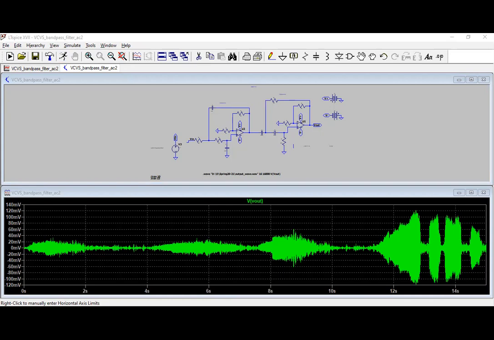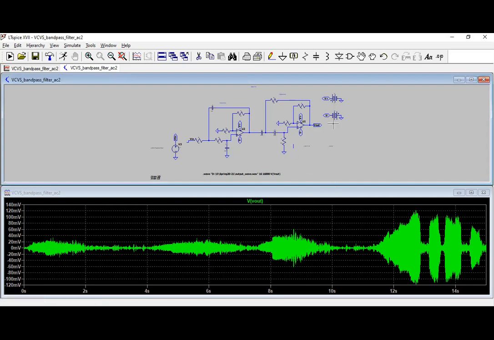Let's remember, this was the original signal. You just need to differentiate which one has the wind. So we have gotten rid of the wind. There are still some noises there, but not the wind noise, which we have removed with the filter.